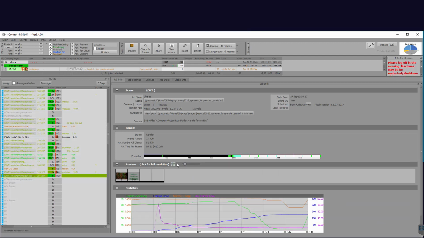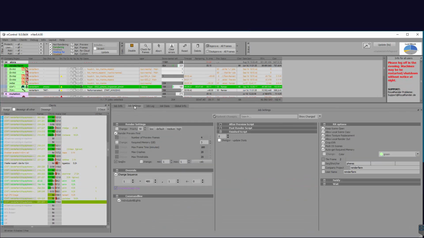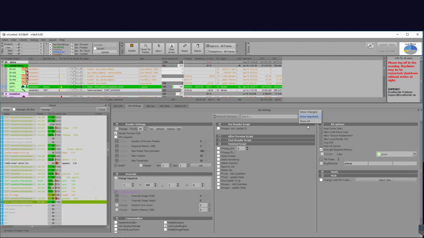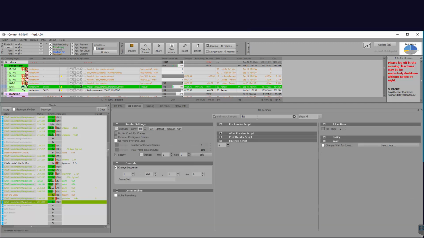Okay, multi-row makes no sense in this case, not enough frames. The jobs settings tab has a setting to show changed settings only, important settings only, or all options. You can search for a setting.